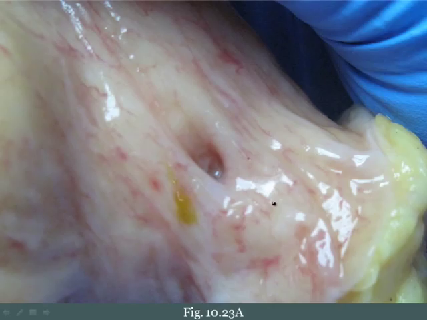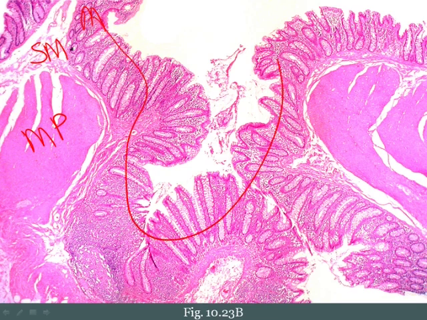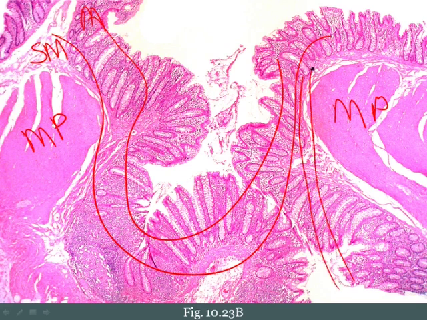Here's a picture of a diverticulum. It's very similar to what I've drawn, except that you're looking at the surface of the colon, and this hole represents the diverticulum. Here's a histologic image highlighting what I've already drawn for you. Of course, you've got your mucosa and your submucosa, as I'm writing up here in the upper left-hand side of the screen. And then this is the muscularis propria, and you can clearly see that both the mucosa and the submucosa have come through the muscularis propria. Now, of course, that would arise in the region where the vein is actually coming up, which, again, is a weak point in the wall.